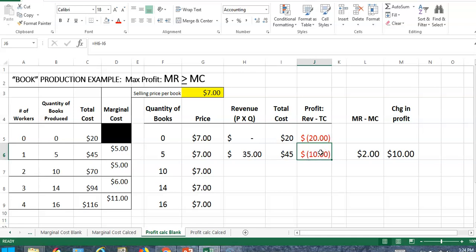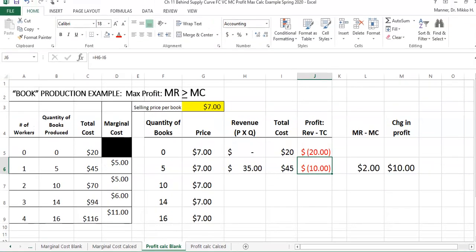Now, would it make sense to stay in business if that's the best we could do? Well, no. But this is effectively a short-term analysis. We've decided, temporarily at least, we're in business, so we're not going out of business. We've decided at this point we're in business, and if we're in business, we want to produce at the level of production where we do the best we can. And if this was the best we could do, that's how much we'd want to produce. But if that didn't get any better over time, we'd want to go out of business. So let's go to the next level of production.